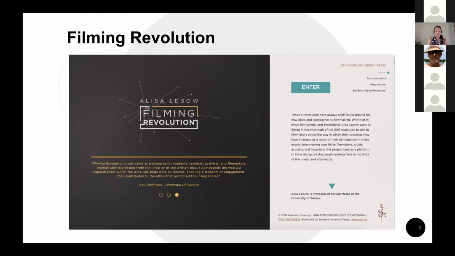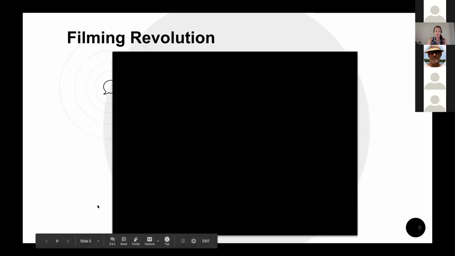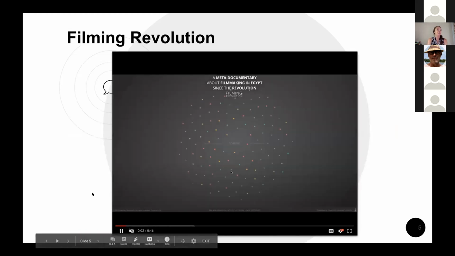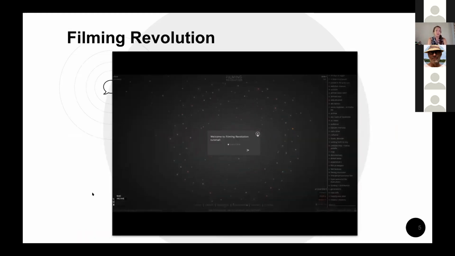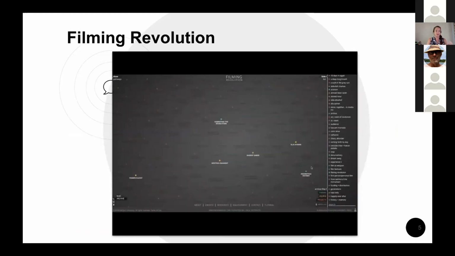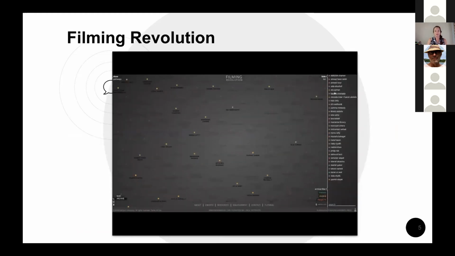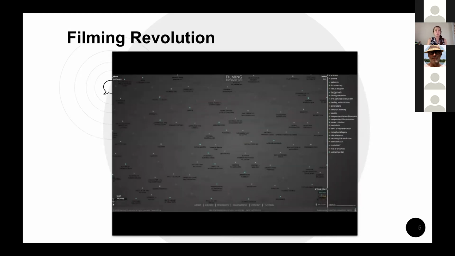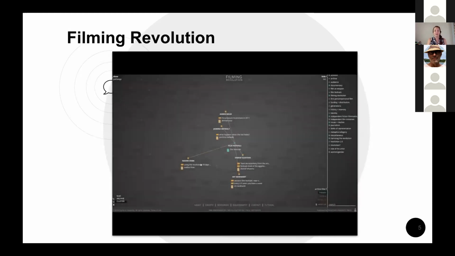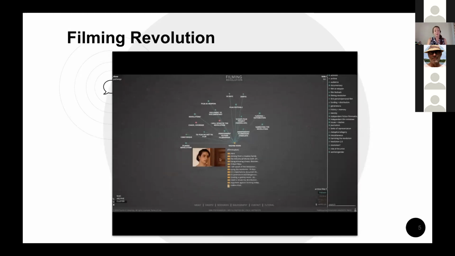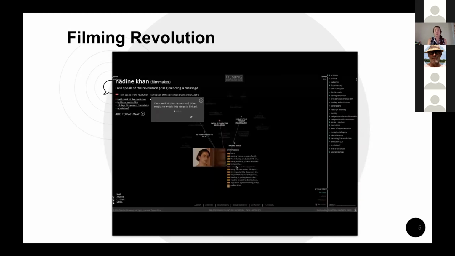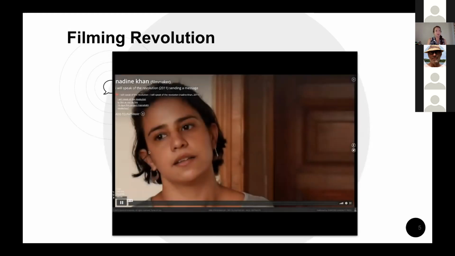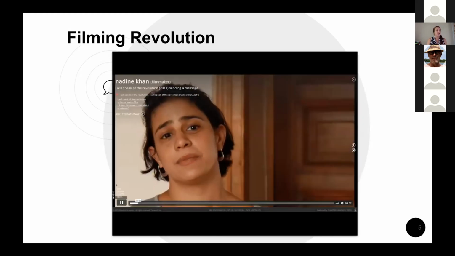So what is this publication? Well, this is, hopefully this begins playing, yes. So this is a 2018 publication, and the key there with the idea that it's a publication is that its state is fixed. So there are no updates to the project once it is published. After 2018, there was no update to the backend code. There was no update to any of the content. It exists as it was released the day it was published.